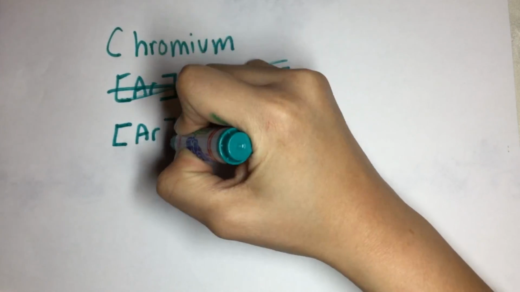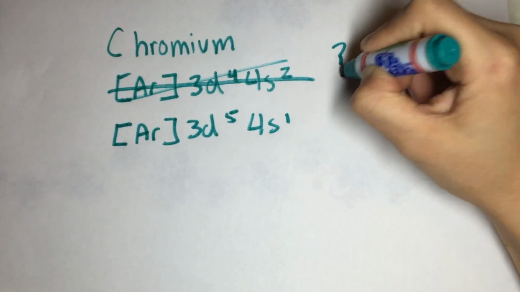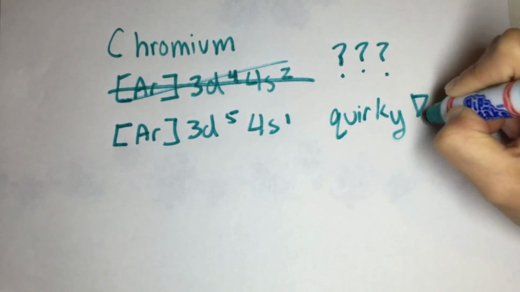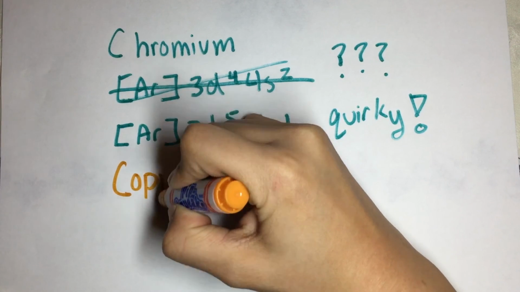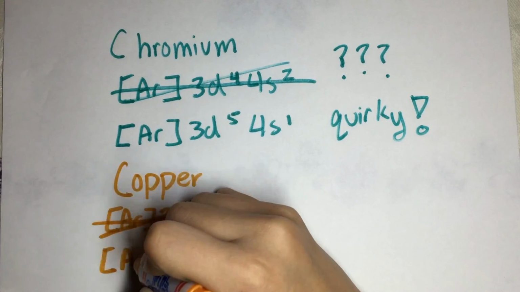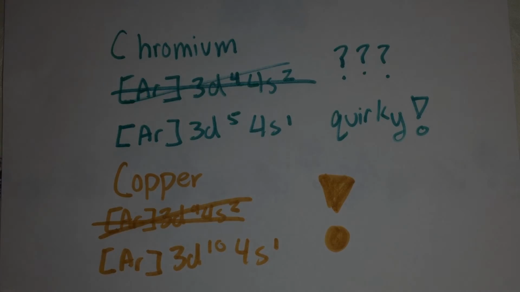To explain this, we have to look back at the Aufbau principle, which states that electrons always want to occupy the lowest possible energy level. It then turns out that much less energy is needed to place one electron in the fifth and final d orbital than to pair two in the s orbital. A similar case stands for copper. Instead of having an electron configuration of [Ar] 3d9 4s2, it has one of [Ar] 3d10 4s1.